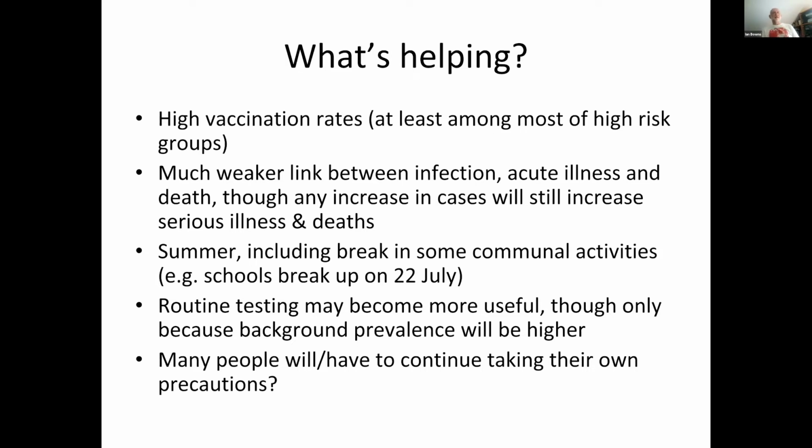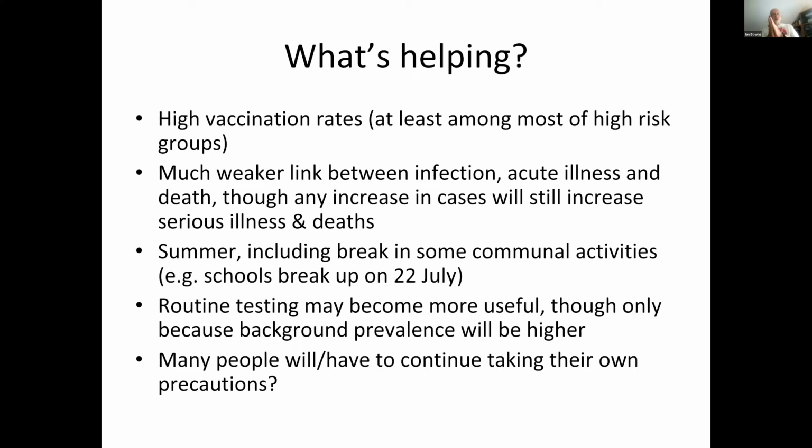Well, things that are in our favour are the high vaccination rates, particularly amongst the highest risk groups of serious illness and death, and the fact that the vaccine has weakened, it hasn't severed it, like Mr. Johnson said, it's weakened the link between infection and acute illness and death. Although, bear in mind, any increase in cases will still increase the number of people with serious illness, just to a lesser extent.